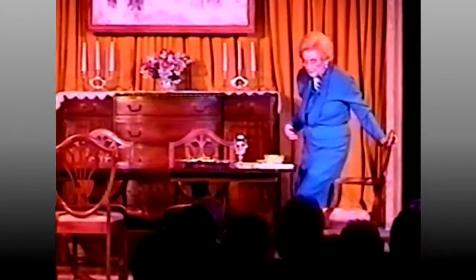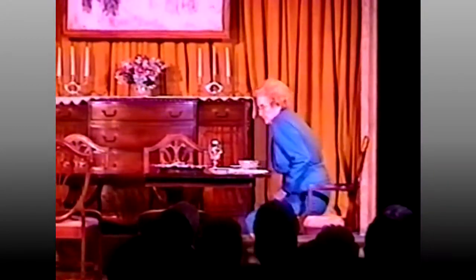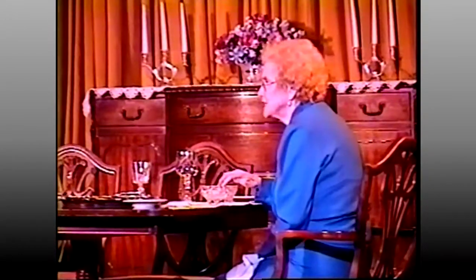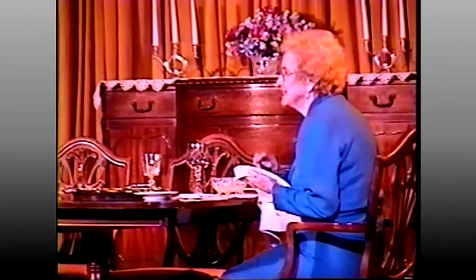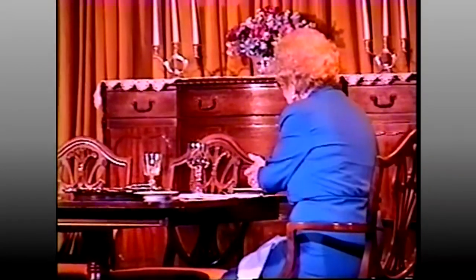Then, of course, we'd have our napkins in our laps like this. Then we would dip our fingers into the finger bowl, gently, gently, wiggle them, shake them out, dab them on our napkins. Then we'd dab our lips. Then the maids would take them away, and in would come a nice sherbet or a lovely chocolate mousse.